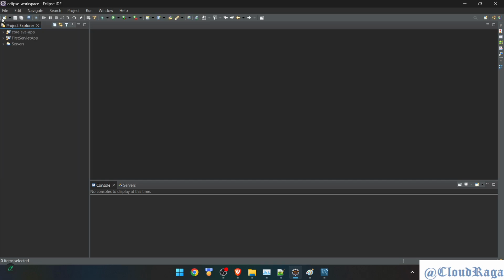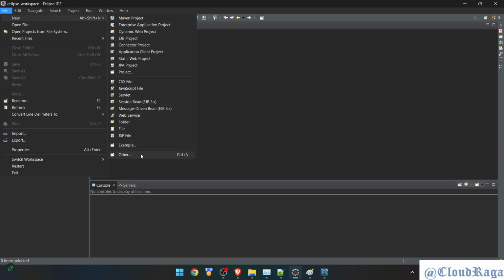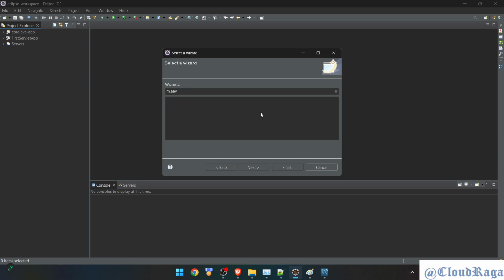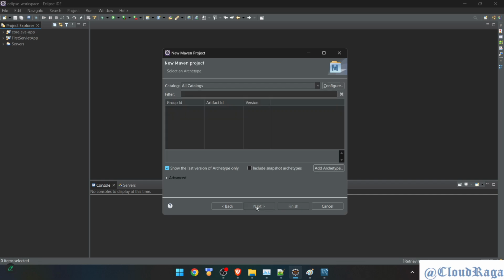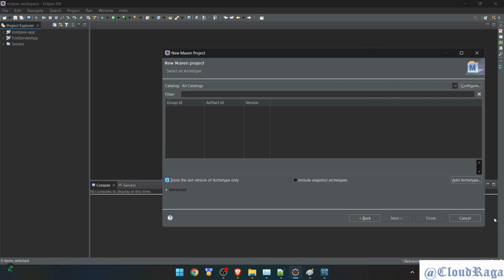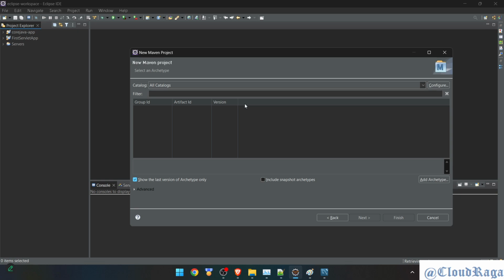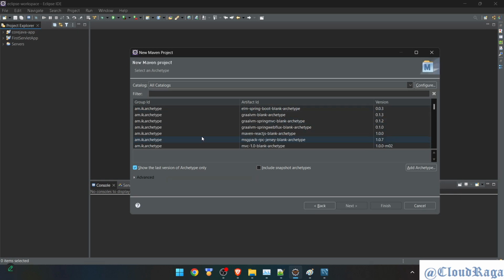In case it is not there, go to file, new, then Other at the bottom, and here you can type Maven and pick Maven project. After doing this, click next. Again next, no need to change anything, just selecting Maven project. This box pops up, next again, and here it will list out some important things. You can see down there it is retrieving archetypes. These archetypes are important, and that's how Maven understands what medium you're using to create your project. And these are the artifact IDs.